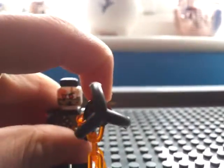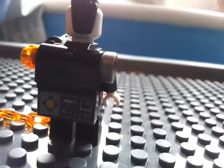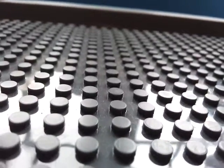And this is the minifigure. That is super cool, by the way. His name's Talon. He can do this. Oh. That was a bit rubbish. Sorry, guys. He can do this. So that is the minifigure. He also comes with a backpack, so he's kind of like a Ghostbuster because he has a backpack. So this is Talon. He's really cool. I like him. Do you guys like him? Comment down below if you like Talon.